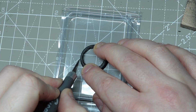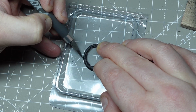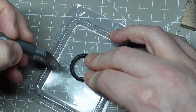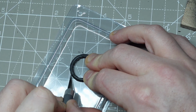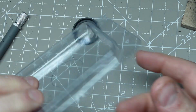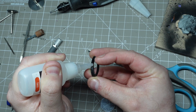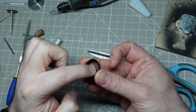Taking the remains of our base and just any thin, hard material, I chose a blister from a metal miniature, but you could use cardboard or a bit of balsa wood. Anyway, what we're going to do is just cut out a circle which will sit inside the base from underneath. So once you have that cut out and sized correctly, just super glue it in from the underside, and now when you flip it over, you've got a little recess on the top.